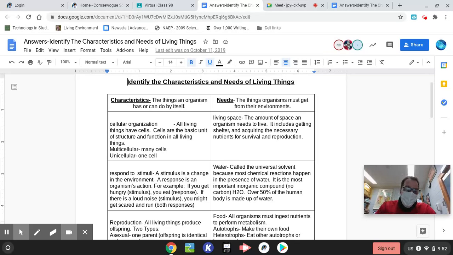All right. So one of the other characteristics of living things here, you see it says respond to stimuli. Oftentimes we call that movement, but respond to stimuli really is a better idea of what living things do, because when we think of movement, we think of humans. We think of running or jumping or walking, and everything doesn't do that. For instance, a plant does not walk or run, but it does respond. And when it responds, it does move.